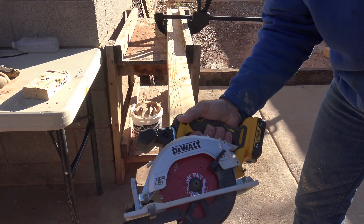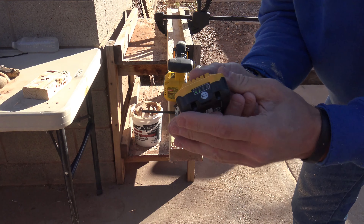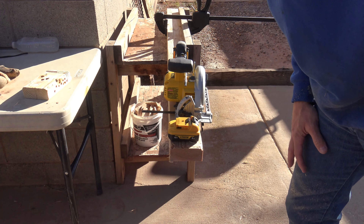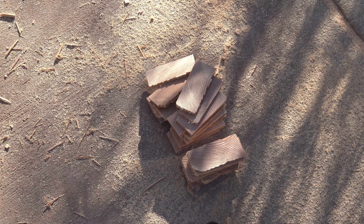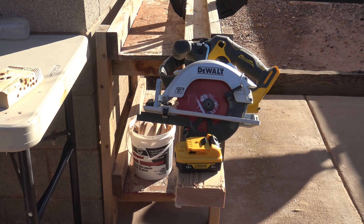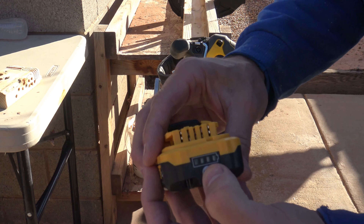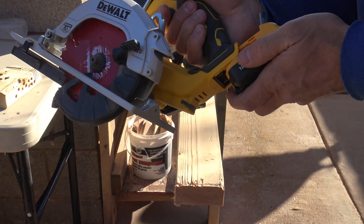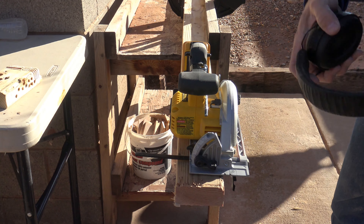Okay, looks like the saw stopped. But I still show two bars on the battery — so that's quite interesting. Maybe the battery got too hot or something. I'm going to let this sit and cool down and then we'll see about trying again. Okay, there you can see the pile. I have a total of 27 cuts before this saw stopped, and it's not the saw — it's the battery. I took the saw in the shop and plugged in the standard battery, the two amp hour battery, and it worked just fine. When I push the button on the battery, it still gives me two bars, but when I try to run the saw — well, now it's running. So let's go ahead and continue. I'll put my earplugs back on.